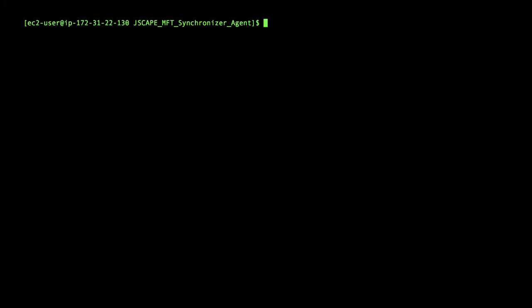And then to configure that, let's just type in ./agent configuration -host, and then the IP address of our MFT Synchronizer service. Remember that when we set up our MFT Synchronizer service, we used 0.0.0.0, but we can't use that here. We need to be pointing to an actual reachable IP address instead of 0.0.0.0.